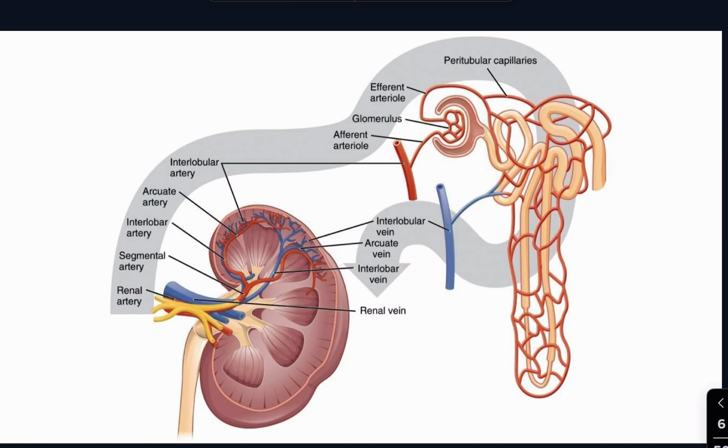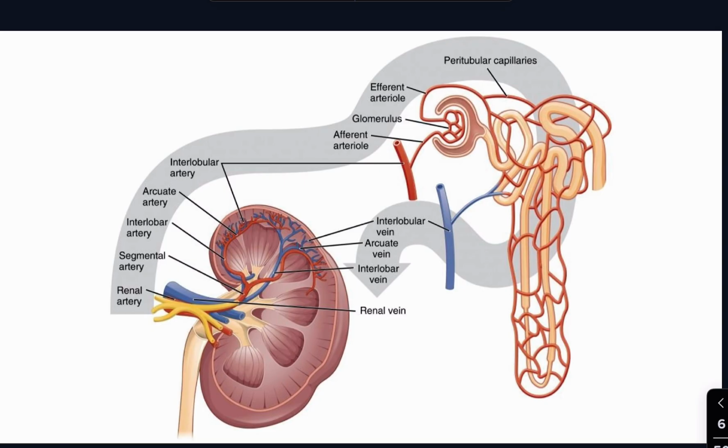The renal artery here, which we see entering this hilum, right? That renal artery is going to first divide into what are called segmental arteries. Segmental arteries are going to be in this area over here within the pelvis, okay? And that's going to be followed by further branching to form what are called interlobar arteries. Interlobar arteries, we're going to see those up here in the lobes, right? And they're going to pass through the renal columns to reach the cortex.